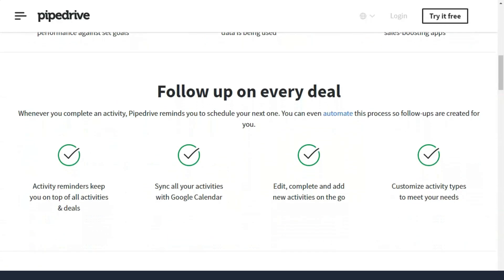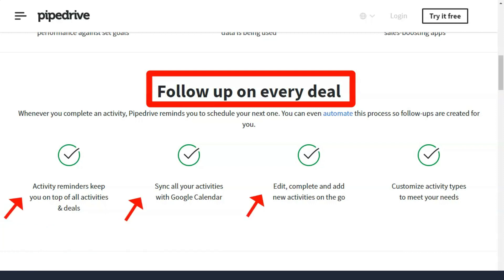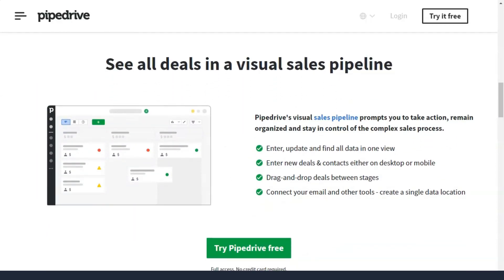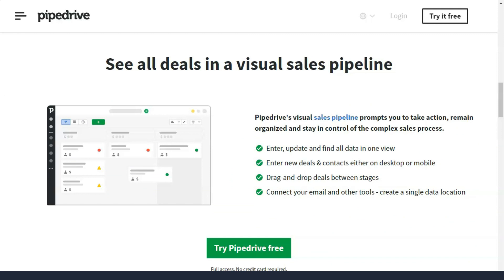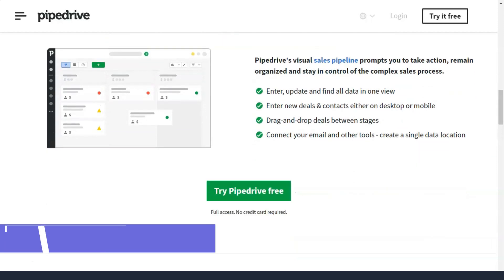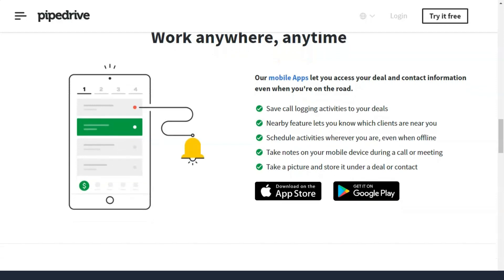It is easy to find the exact statistics you are looking for. You can easily spot trends and quickly find answers to questions about the lead generation process. You can quickly and easily customize each level of your sales funnel to suit your unique sales and marketing process. You can easily add deals, actions, and contacts using an intuitive visual layout. Pipedrive makes it easy to track your leads and email conversions. You will know the status of each potential customer and what kind of emails they open, so you can focus on providing flawless support, follow-up, or sales.